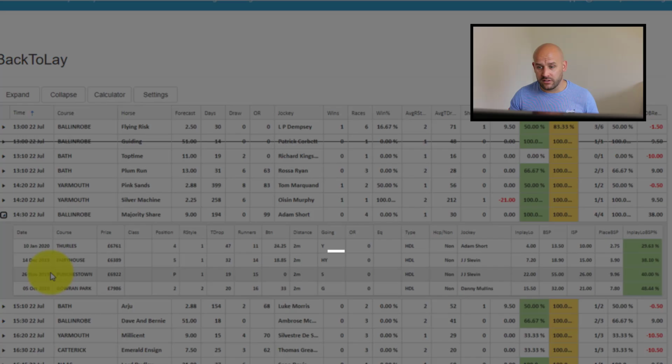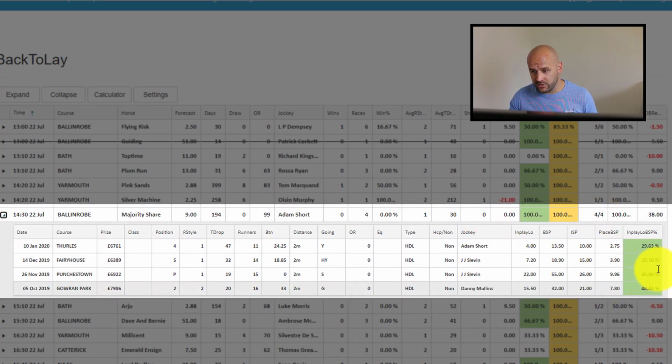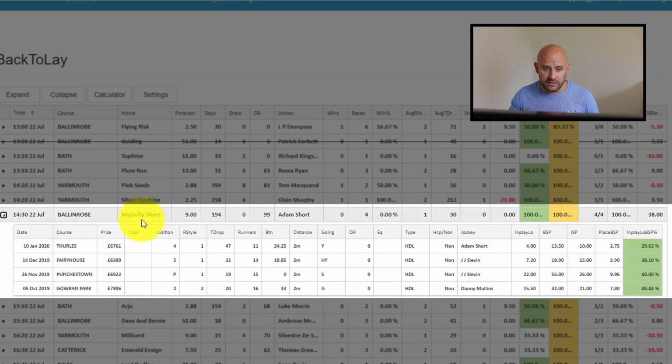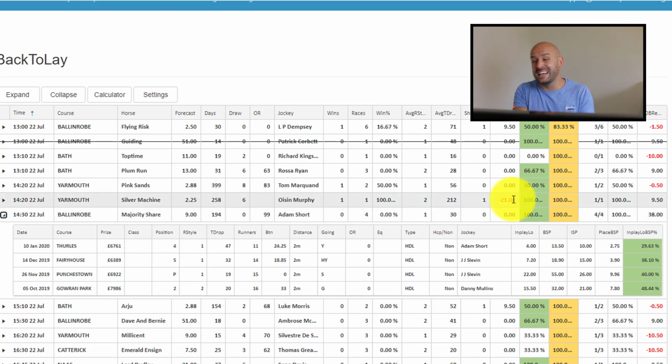Okay, you can see this one here is a lot better. It's dobbed 4 times out of 4 from its last 4 runs. You can see here the highest it traded at was 48.44% of its initial BSP. So this horse is consistently a selection for potentially backing at the start of the race and placing a lay at 50% or lower in running to have a higher strike rate than 50%, leaving you in profit. So that's what backing to lay is: backing at the start, cashing out in play, laying the bet off, sealing in that profit.